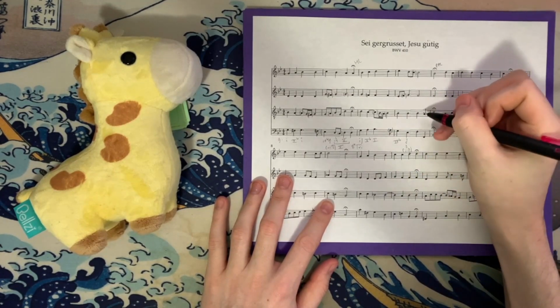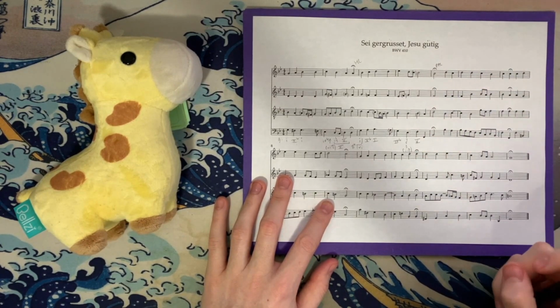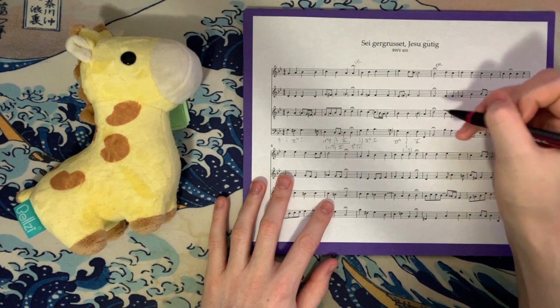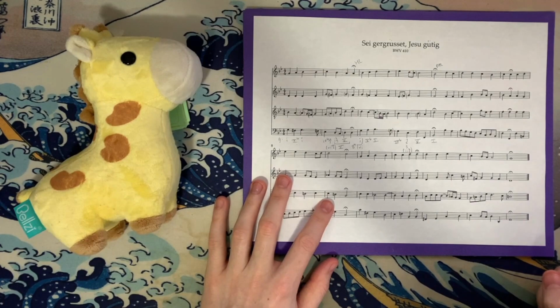And then we get F, B flat, F, and C. I think this B flat's a 4-3 suspension over the bass. That resolves on the next beat down to A, and then we cadence on B flat major, B flat, D, F, and B flat. Tonic triad root position.